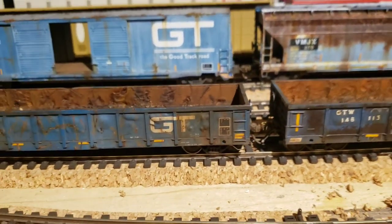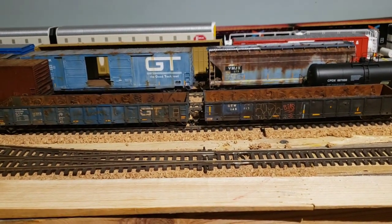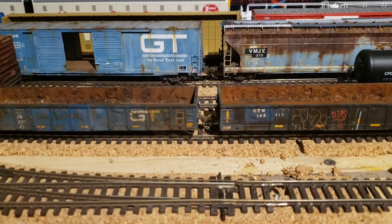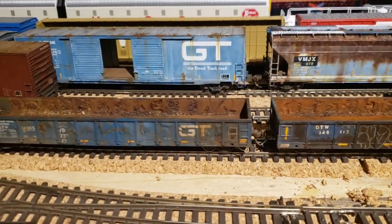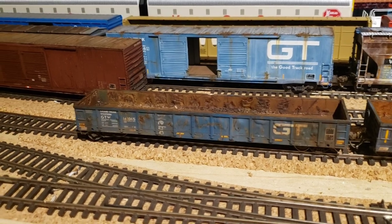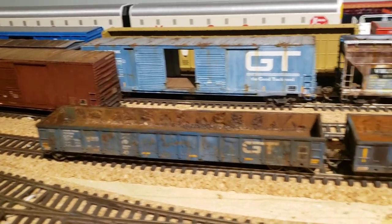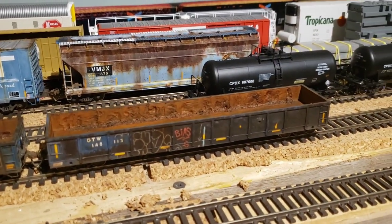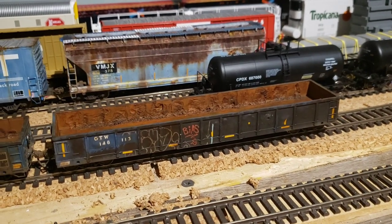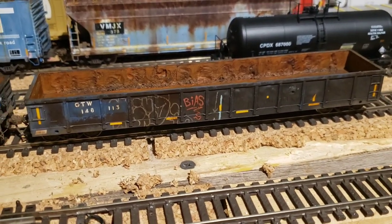That's what I've been up to for the past little while, but I'm really proud of these GTW ones — I really like how they turned out. I'll probably do a couple more because I've got lots of gondolas I haven't touched yet. I've probably done about 12 cars in the last couple months. I'll decide whether to keep them or sell them, but for these two GTW gondolas I really like how they turned out.